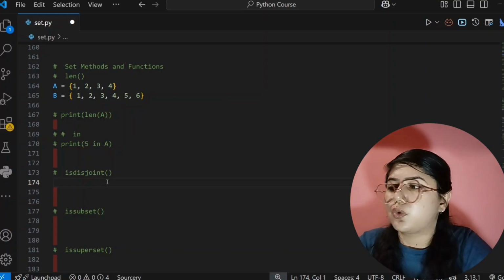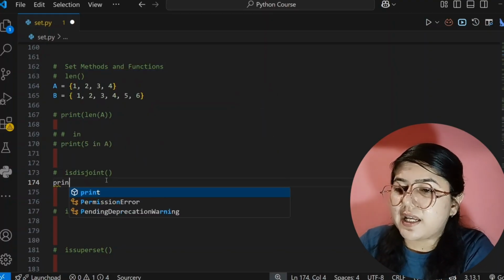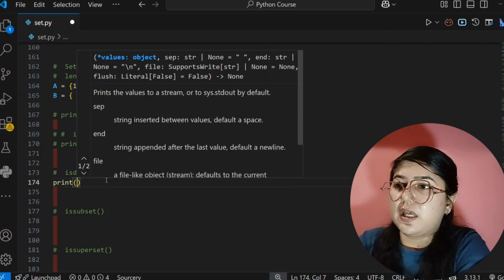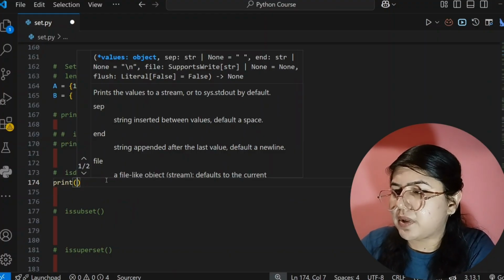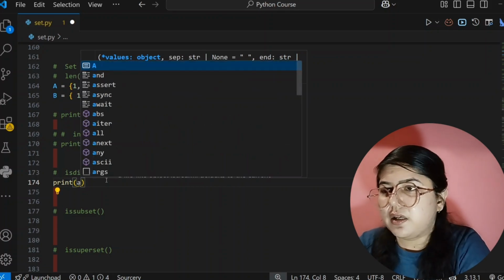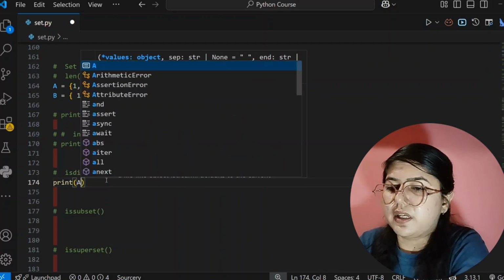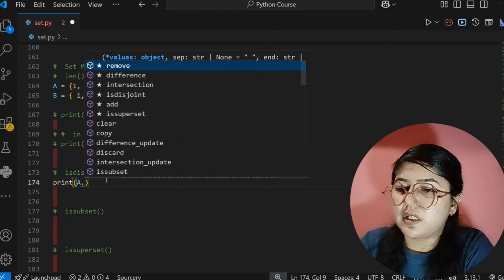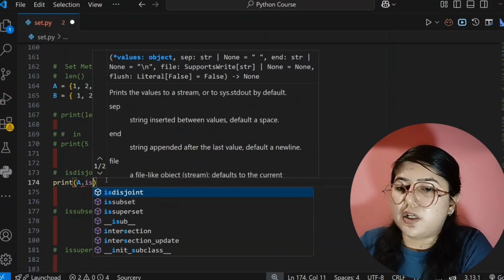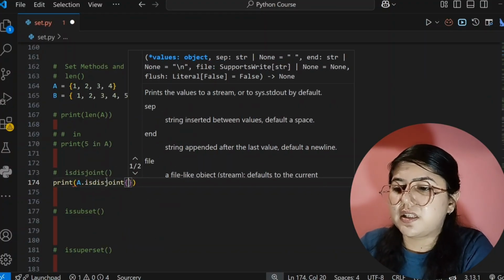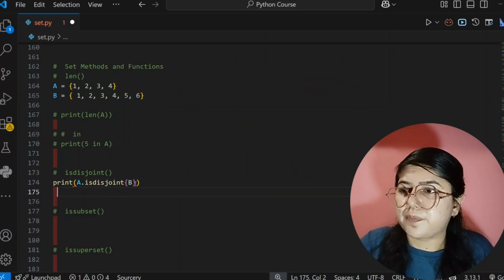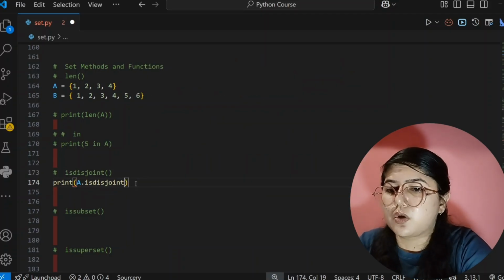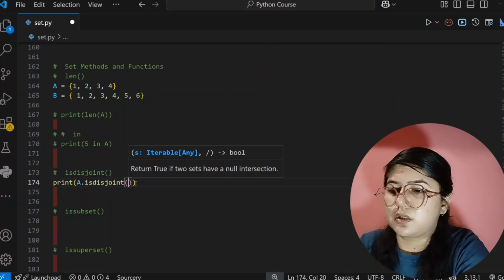So let's see. I will directly write print, then I want to ask my code editor whether there is any common item between A and B. Is A, means first set name, dot isdisjoint, then inside parenthesis second set B. Sorry, it's showing error because of the parenthesis.